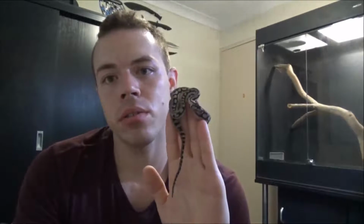Give her a little heat mat on one side, so one third of the tank is warm and the rest of it's a cooler side. You have the water on the cooler side. The heat mat should be thermostat controlled, they usually all are, but just to be safe you want the temperature to be between 30 and 35 degrees. These are tropical snakes too, so maintaining a little bit of humidity in the enclosure is beneficial for them, especially when they're shedding. They need that humidity, otherwise they can get dry shed. The skin just won't shed properly sometimes. So that's also important.